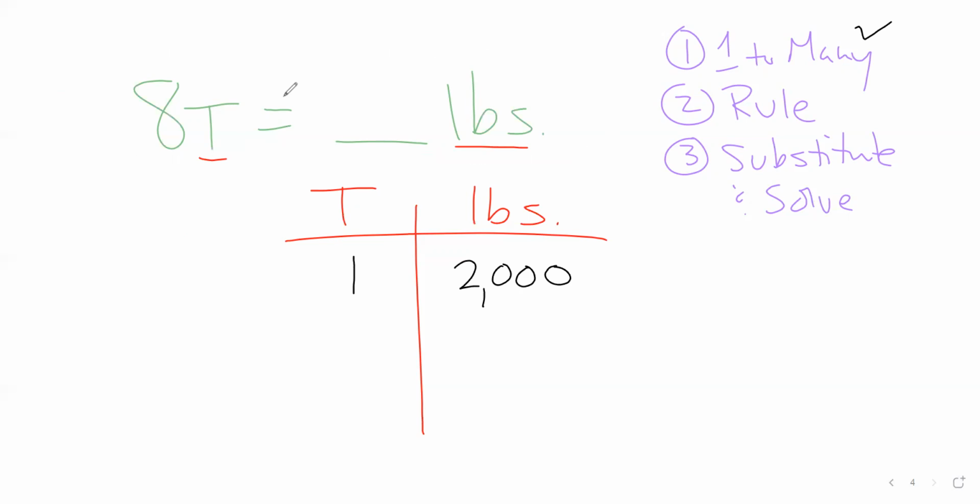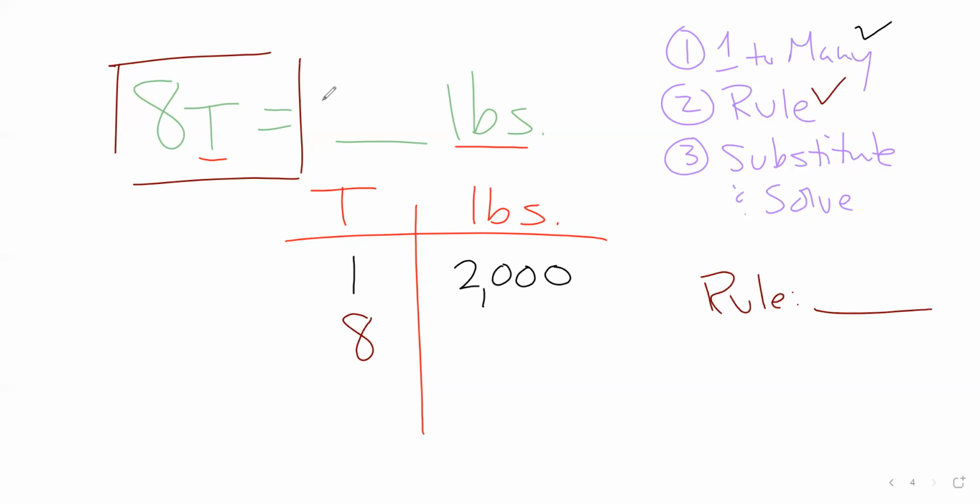Okay, now to find my rule, I'm going to take what I know, and what I know is 8 tons. So in my tons column, I'm putting an 8. Now to help me find this rule then, I know I'm taking my tons, that's where I'm starting, and I need to go over to pounds. So eventually it's going to equal P. And if I look at the one-to-many rule, I notice I'm getting bigger. So I'm definitely multiplying. Some of you may see this is not going to be big enough. So hold on. I'm going to erase this and shift it over.